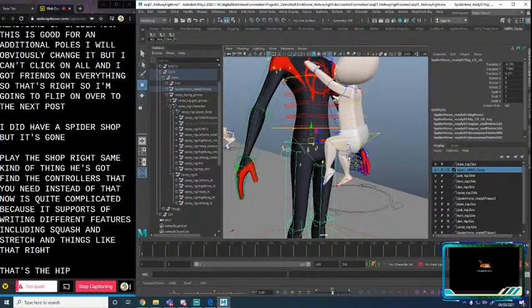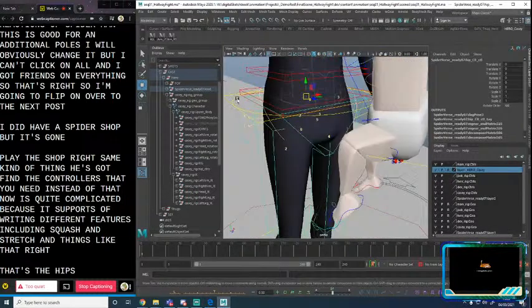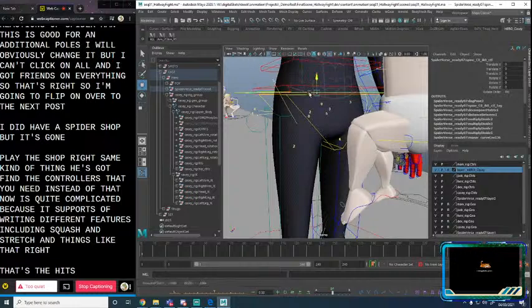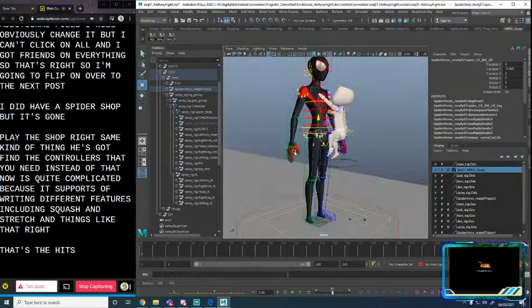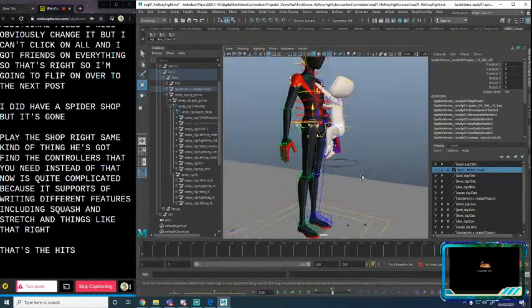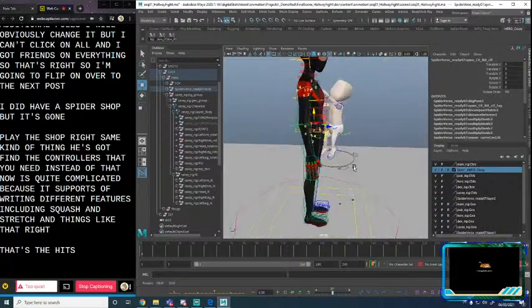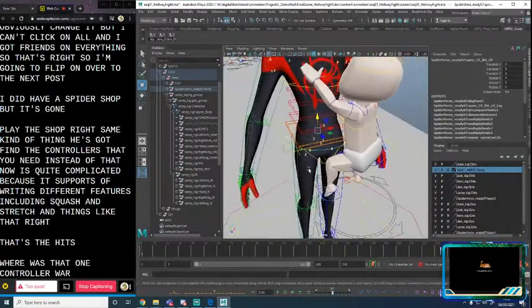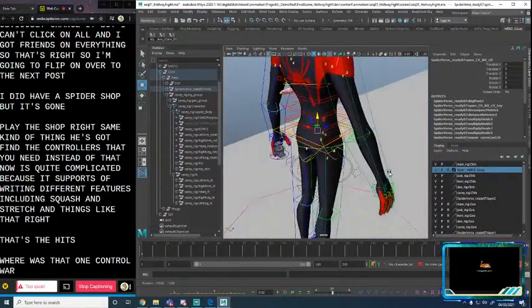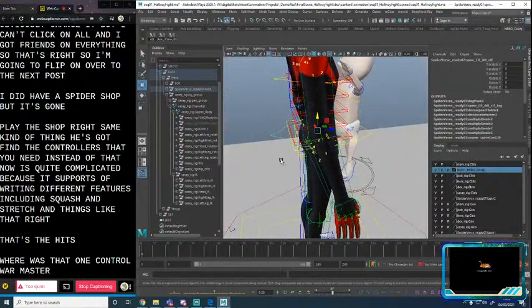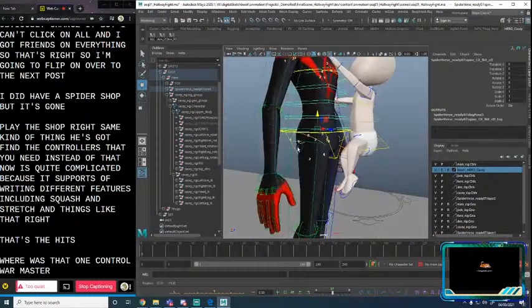Oh, it's reacting really slowly too. That's the hips. Okay, and oh, that's the stretching of that. Where was that one control? Master. Is it this one? No, that's the one I had.